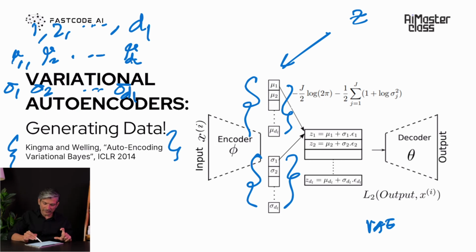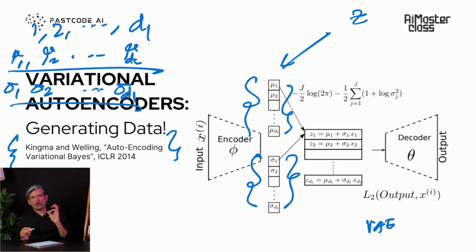And on this, I know how to put my KL divergence loss, because the mu's and sigmas make my normal distribution. So I know exactly how to compute the KL divergence between this and the unit normal, which I want it to lie on. And this is a differentiable loss, so you can directly plug it in to PyTorch.